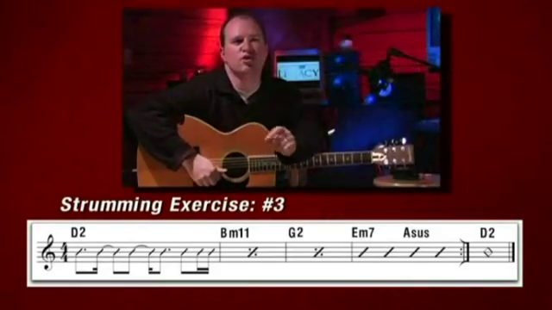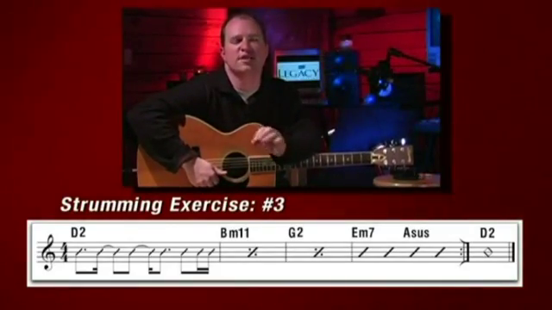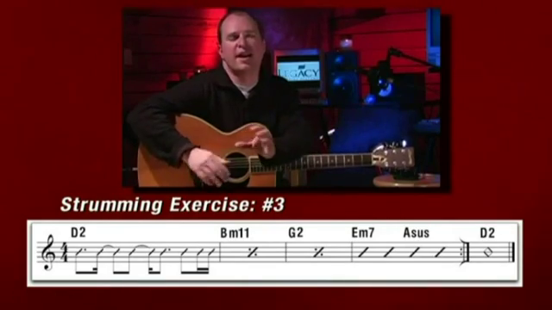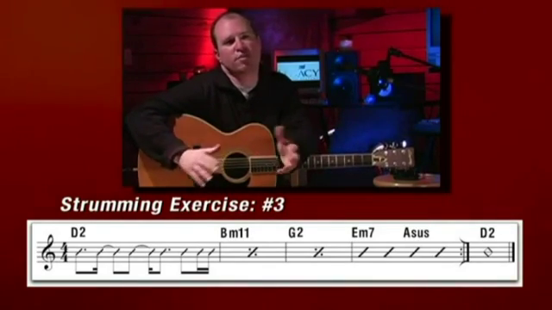Now look at that, I just have 2 beats on each of those E minor 7ths and A sus right there. Now, how do I do it? My rhythm is a 4-beat rhythm, so how would I handle that? Well, just simplify it a little bit. I would go maybe down. It doesn't really matter what you do for those 2 beats. You do have to break that rhythm.